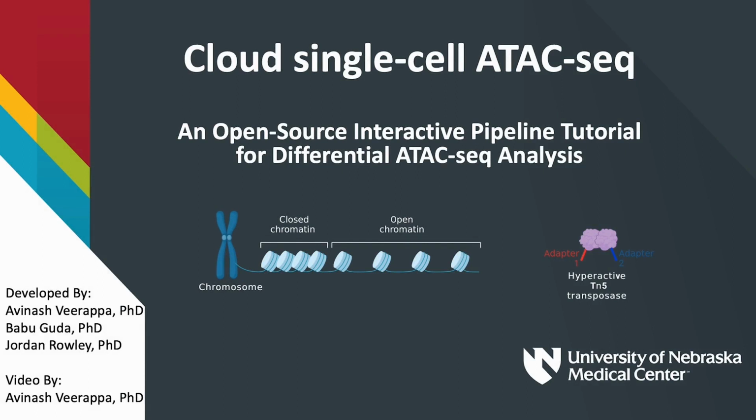Welcome to Cloud Single Cell ATAC-Seq, an open-source interactive pipeline tutorial for differential ATAC-Seq analysis. In this video, we illustrate the usefulness of conducting single-cell ATAC-Seq analysis in a Google Cloud environment by utilizing Jupyter Notebook and the Rapids pipeline. I will also delve into the importance of performing ATAC-Seq and highlight the significance of utilizing this technique on single-cell samples. I will walk through the key steps involved in sample processing, including the dataset and pipeline that will be used in this demonstration. Additionally, I will provide a detailed explanation of the various steps involved in conducting a single-cell ATAC-Seq analysis.